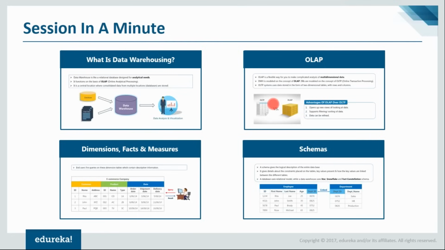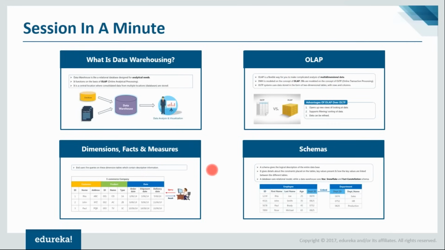So that's the end of the session, and let me just summarize whatever I've covered in this session. All right, so I first gave you an introduction to what is data warehousing. I spoke about what a data warehouse is, how it is a benefit, and what the activities involved in creating a data warehouse are, the whole concept of data warehousing, and I spoke about the architecture here. And then I spoke about online analytical processing. I spoke about the different types of OLAPs, right? What the advantages are that OLAP has over OLTP, and the different OLAP operations that we can do on the OLAP cubes.